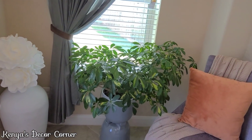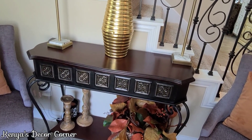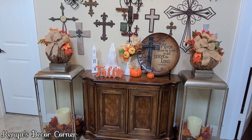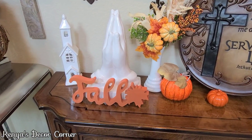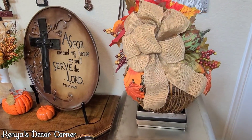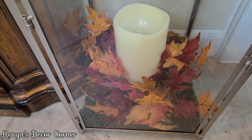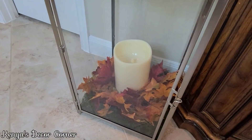I want to remove the remaining white items and replace them with earth tones for the fall season. Over on this half of the entryway I have a few additional items on the credenza that I may or may not use. I pulled out my wicker pumpkins and placed them on top of my tall lanterns, and at the base of the lanterns I included some fall leaf garlands — just one garland wrapped around in circles and placed at the bottom.